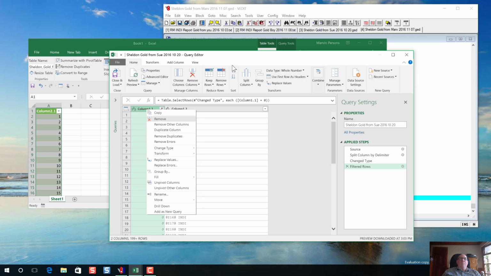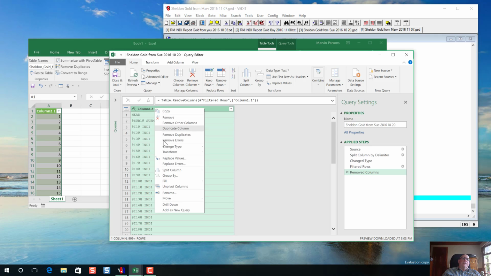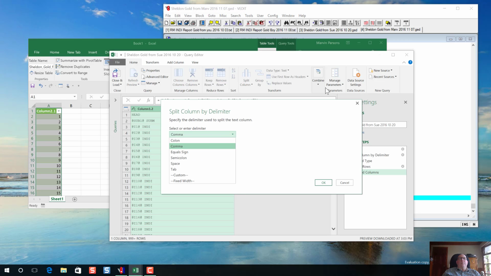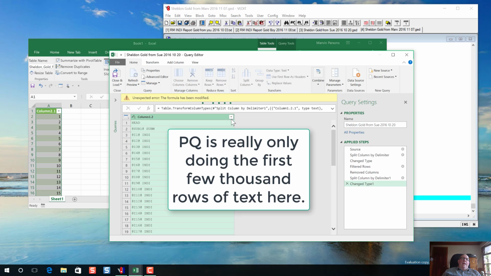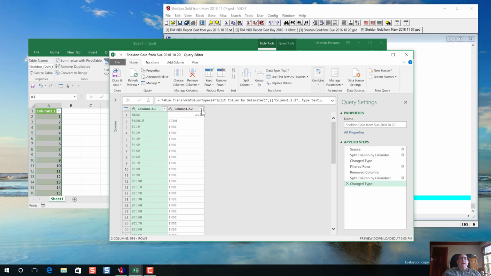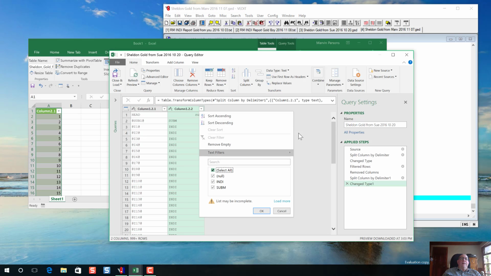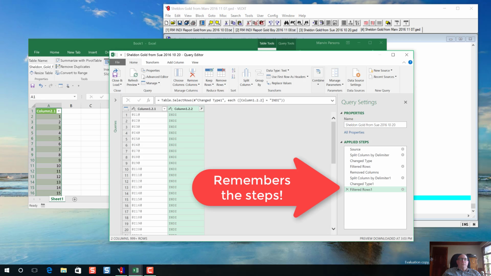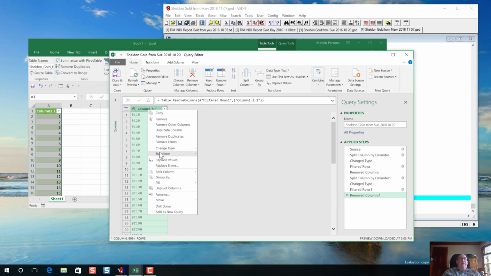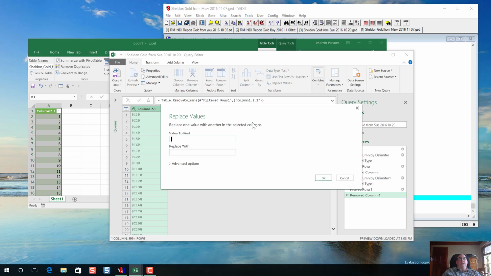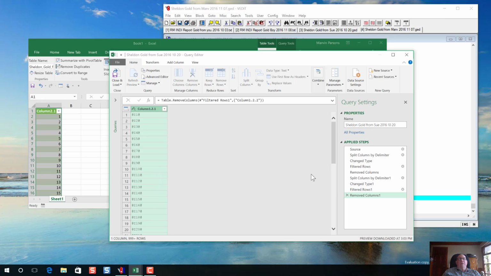So I'm going to remove that column, and let's split this guy again. Split by a delimiter. Let's chop it up by the first space again. Leftmost space. And unexpected error. Formula has been, oh yeah, I got that last time. Come on. And then we're going to say I only want these ones that have Indy in them for individuals. Now we can get rid of this column, remove that column, do the same thing we kind of did last time. We're going to replace those values of that @ sign with nothing. Get rid of those guys.